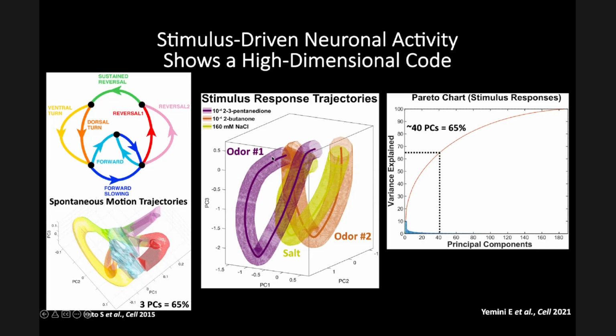And what I want to show you here is that this thick line in the middle is what those different worms have in common in terms of their response to different stimuli. And the tubing around them is the variance we see between different animals. So you can think of it as the individuality that we see in different animals. They don't all respond the same to these stimuli.